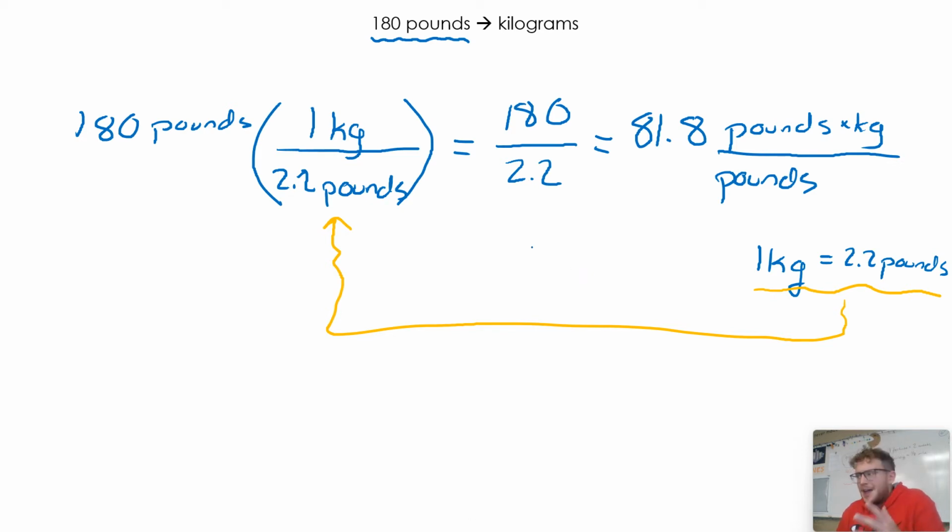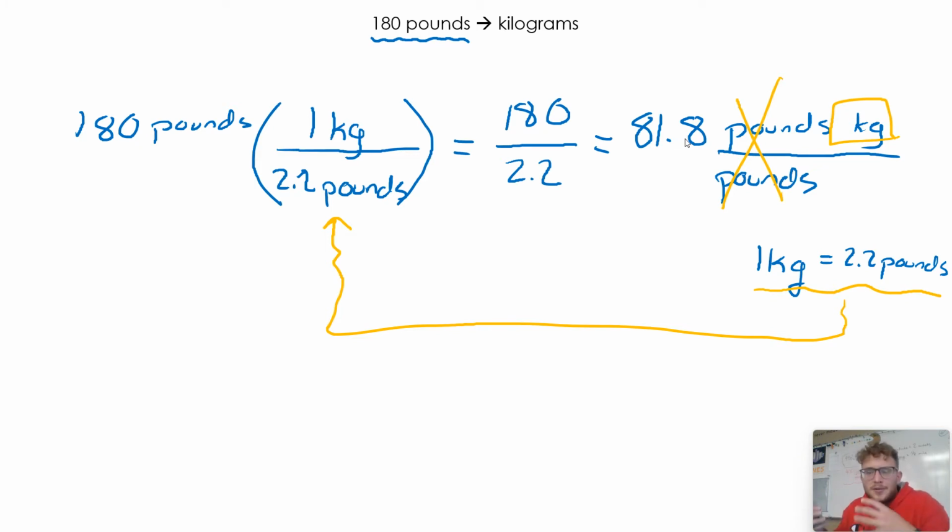But remember, in math class, you can cancel out what's on the top and on the bottom. Just like in math, with units here, if they're multiplied together, divided by each other, if one's on top and one's on the bottom, you can cancel them out. So what am I left with? Just kilograms. So my answer is 81.8 kilograms. And that's what I wanted. I want to convert my 180 pounds to kilograms, and I was successfully able to do that.